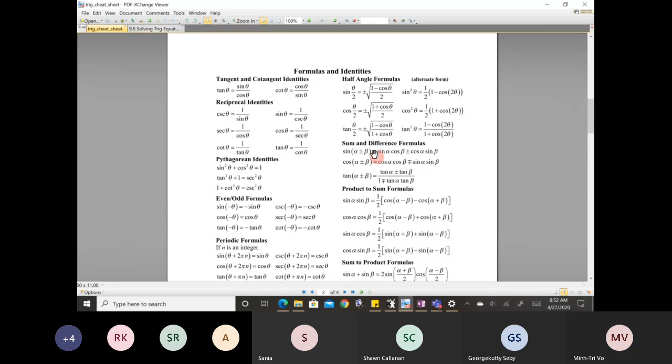But in actuality, for each trig function, there are two different formulas: the sum formula and then the difference formula. That's what this plus or minus in the formula is indicating. The plus is for the sum formula and the minus is for the difference formula. So to save space, there are actually six different formulas here. Sine plus, sine minus, cosine plus, cosine minus, and so on. They're using a sort of shorthand notation.